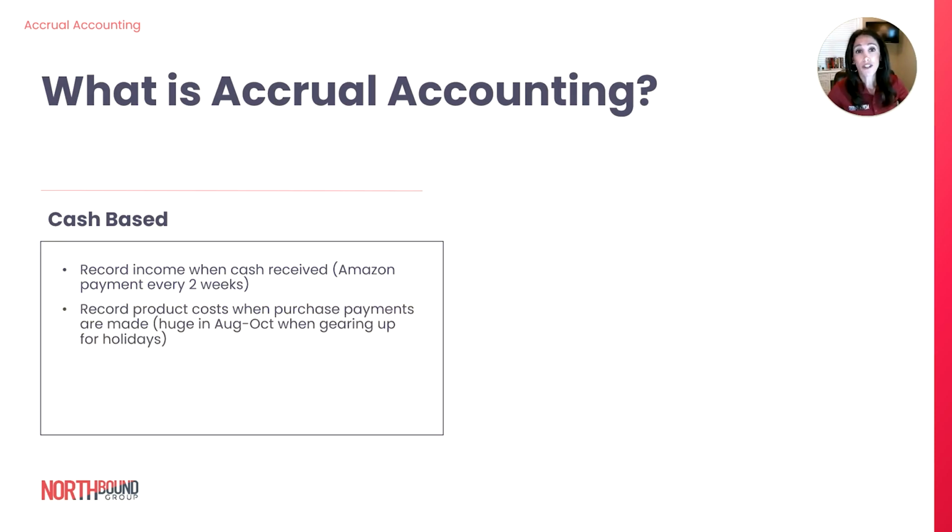Also, when you record your product cost, let's say you're ramping up for the holiday season and you want to stock up just so you'll maintain inventory levels throughout the holiday, you're going to see an uptick in product costs in August and October. At that point, as you're purchasing those products, those raw materials, what have you, it's going to be reflected in your accounting system on those dates. So you're going to see a peak through those months because you've purchased larger orders. And also, you're going to record your other expenses when your bills are paid as well.